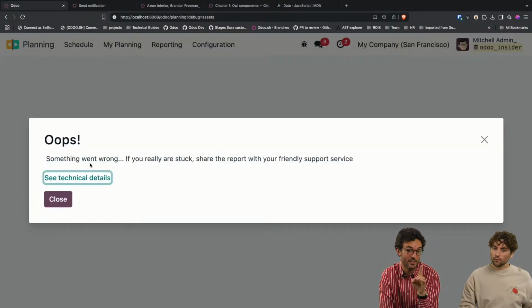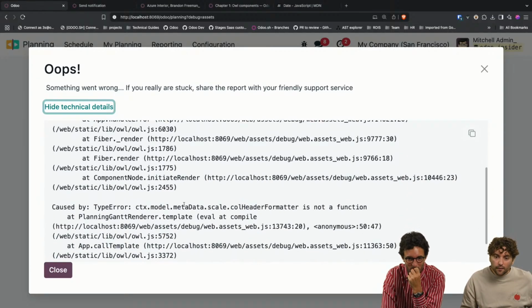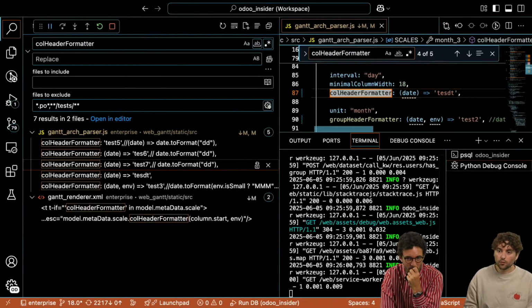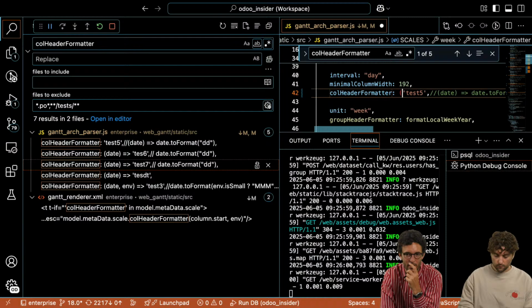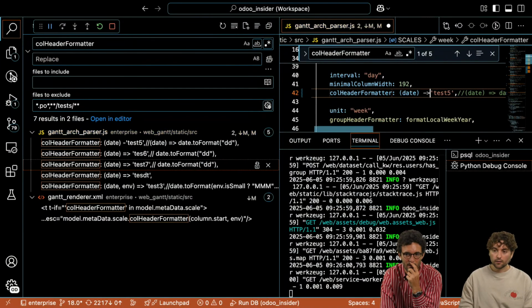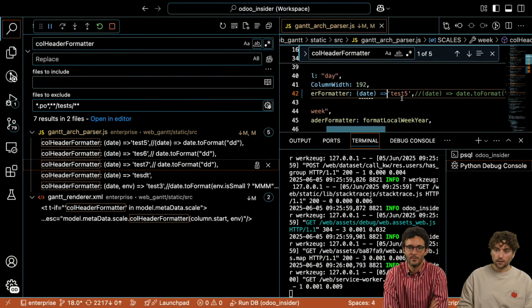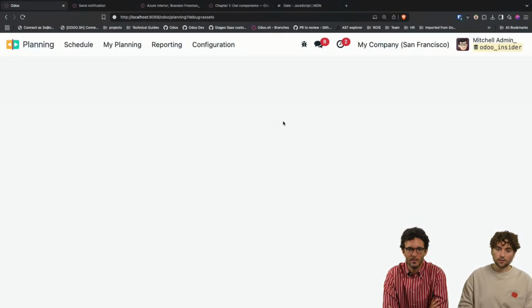And now we should maybe be able to get it. At least we got an error. Yes, it's some improvement. Exactly. Why? Call-header formatter is not a function? That's good because we broke it. We broke one probably. Which one? This one. Why? Because I just return a value, but what JavaScript expects is a function. Okay. So an anonymous function created like this. Okay. So that means that this was the one called test 5.